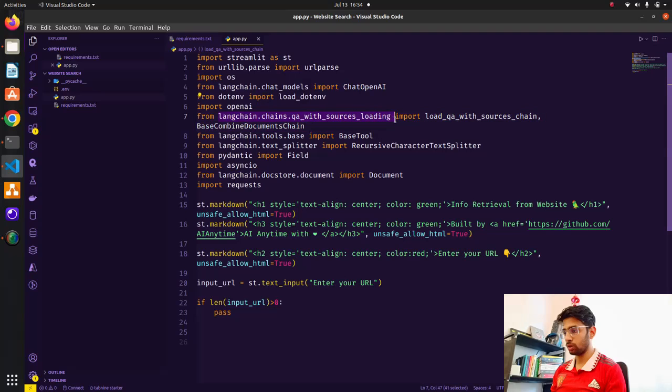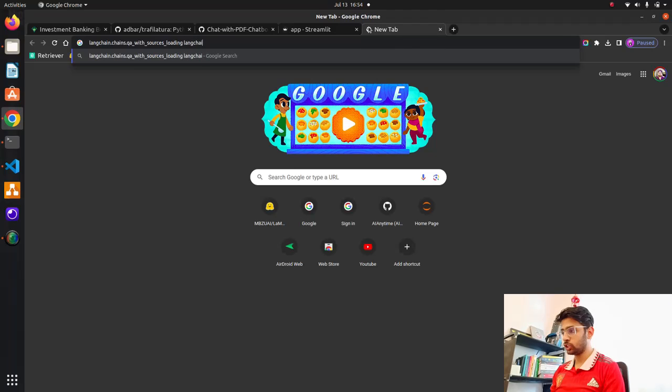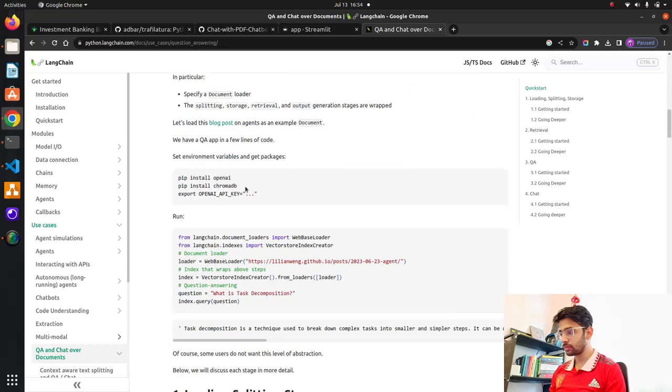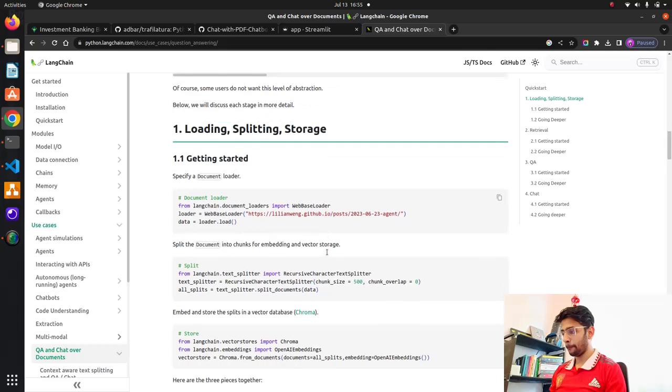So I'm just going to come to the documentation here. LangChain, and let's see if I'm getting anything here. Web-based loader, this is okay.